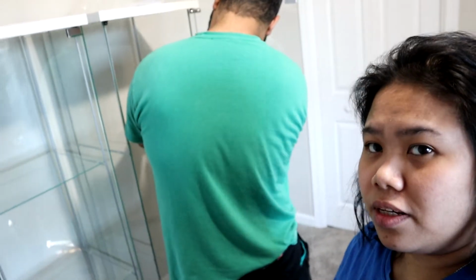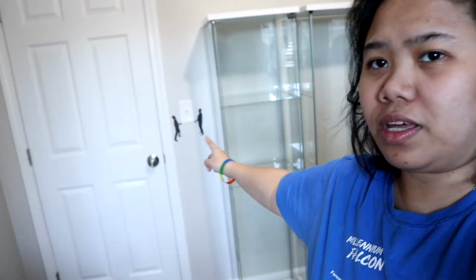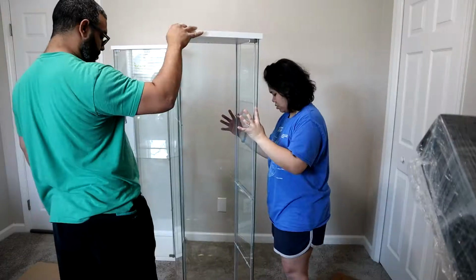So we're done with the second glass cabinet. Rob is just installing the rubber stuff and the shelves. We did a little bit of adjustment with the closet cabinet because it opens that way and we want to put the cabinet right here. We're going to put both of the glass cabinets on both ends over there and over there, and we're going to put something in the middle.